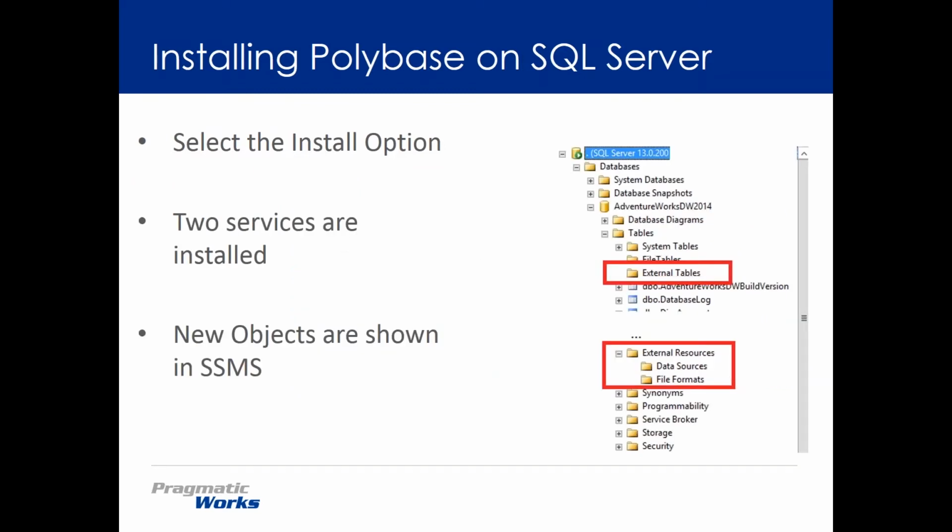All right. So once you get that, you'll see some new objects in Management Studio, which is kind of the only way that you know that you did something. I'll show you it in a minute, but I wanted to show you a picture so you can see where it is. Underneath tables, you'll have a folder called external tables. These external tables are tables that actually live in HDFS. And notice it puts the default schema on them. And your external resources and data sources will show you that as well. This is where the references to your HDFS file structures are.